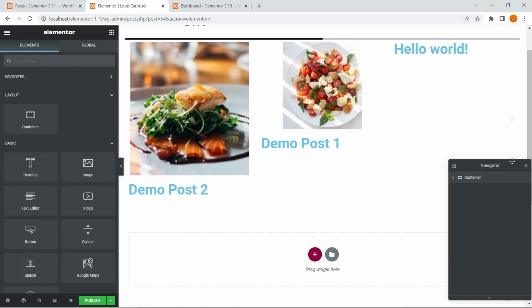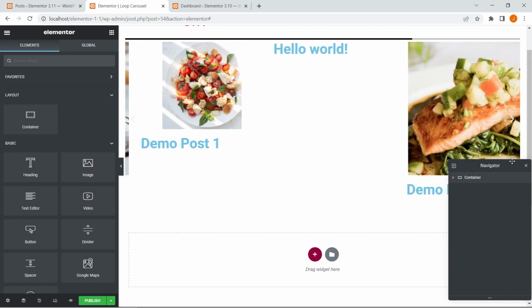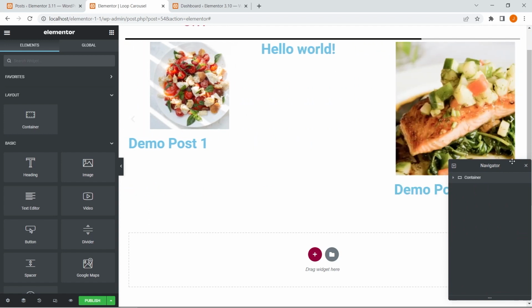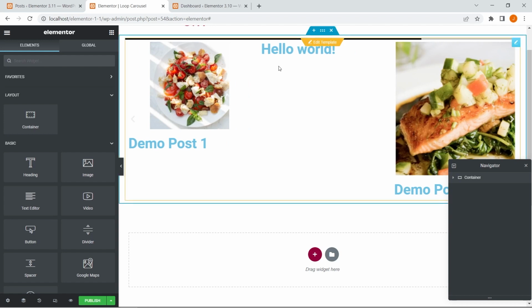Now before we move forward, there was an error with the kind of setup that I had created. I did add the post title, but it didn't drag onto the canvas properly. That was why the post title wasn't showing.